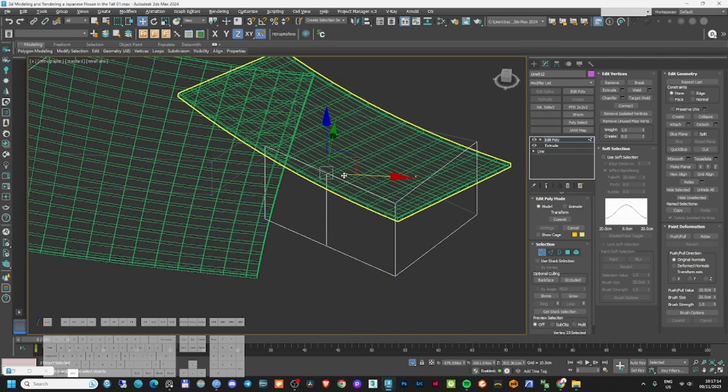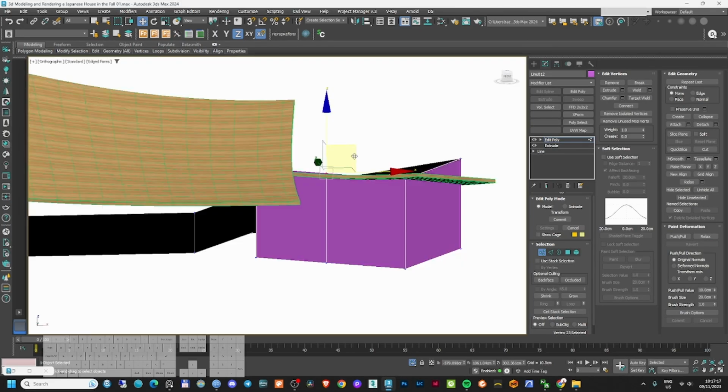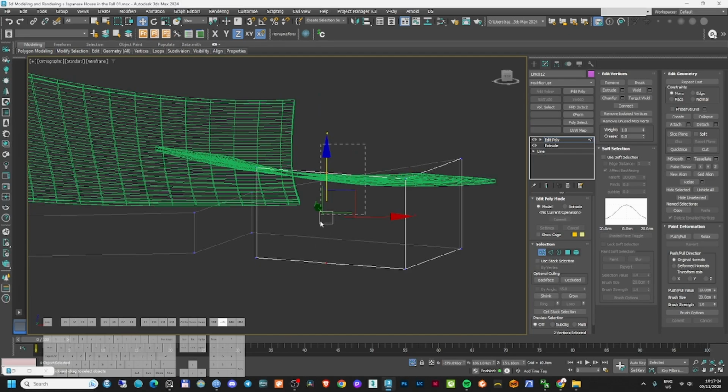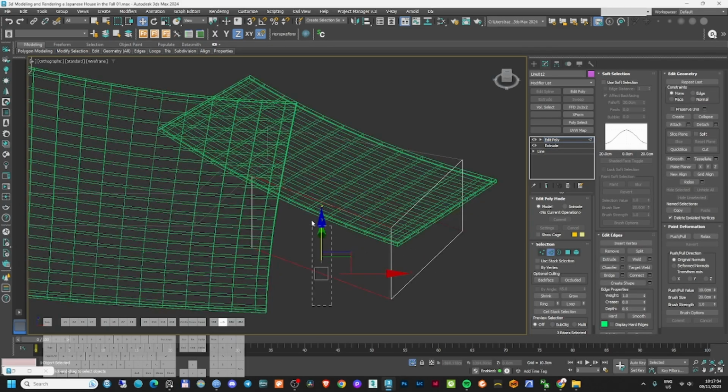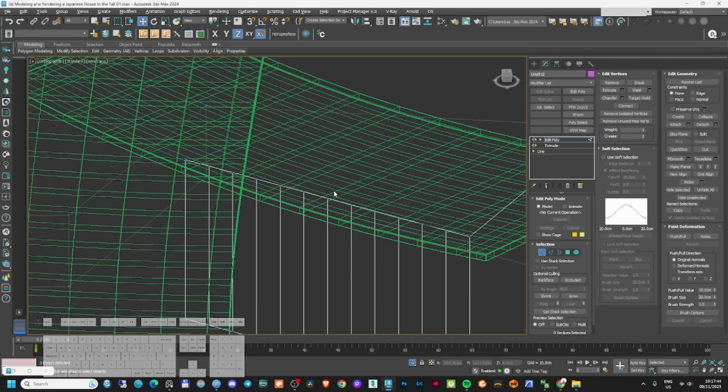actually let me think what is the best way. Oh, with backspace you can delete them. Actually I will just make here for these two, I'm going to connect them like this, and now I will just take a vertex from the middle, and using the soft selection I will extend this soft selection, as you can see while I'm moving there.